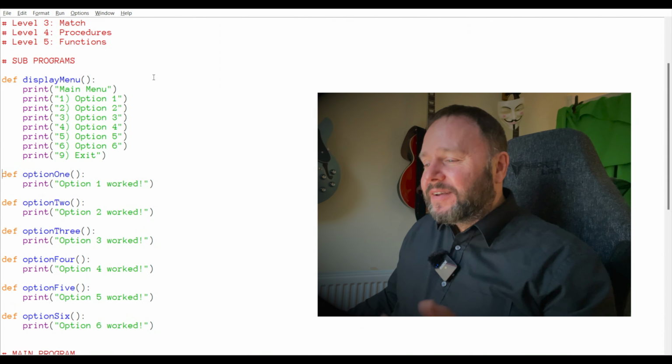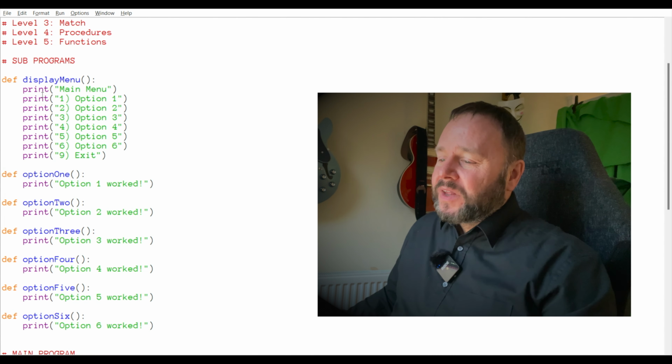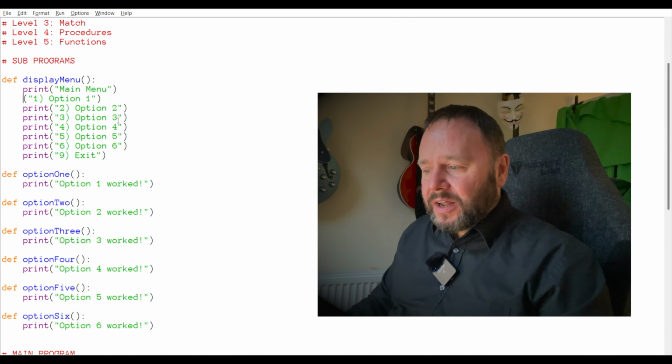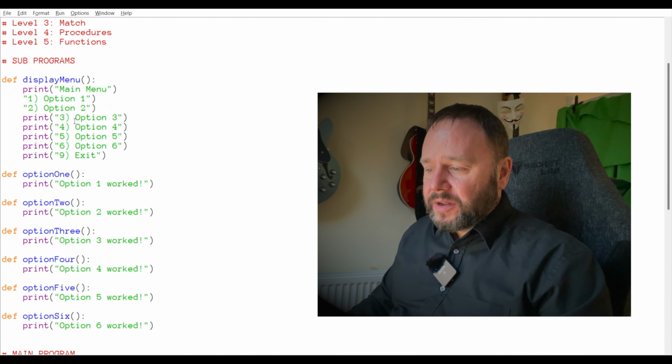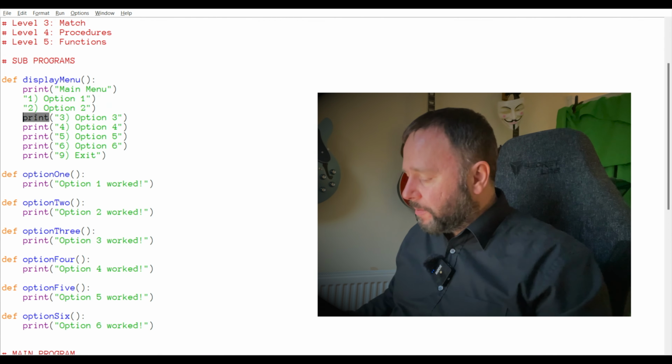We can get rid of all of these ugly print commands and put in ugly backslashes instead. Let me show you how we do that. We can have multi-lines, so clearly this is going to break our program straight away, so stick with me.